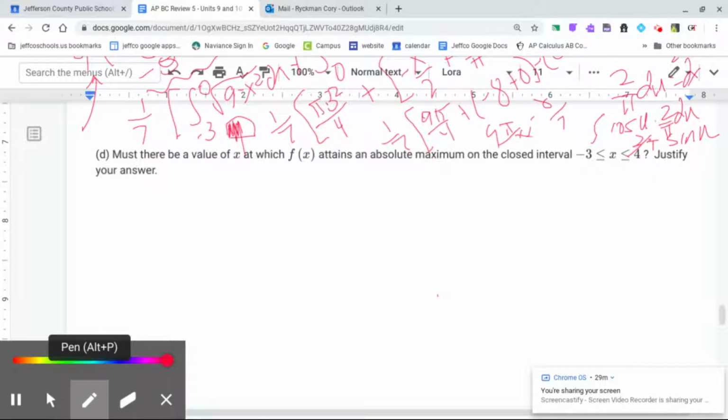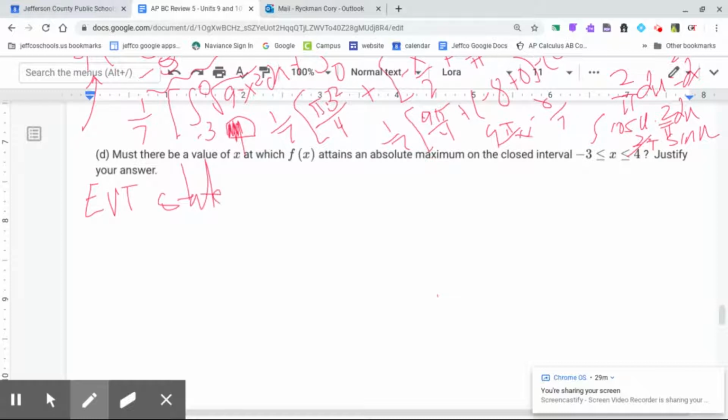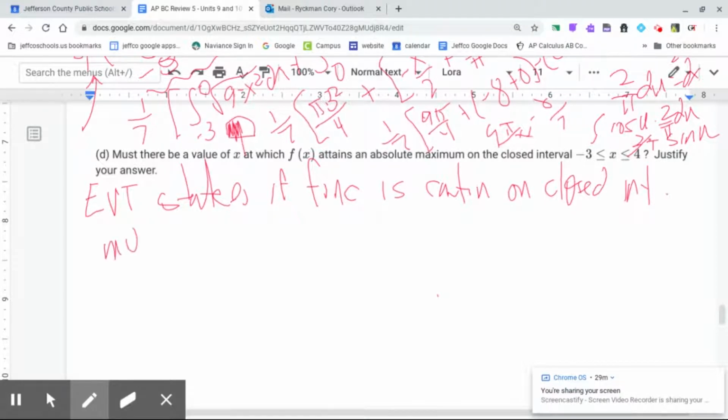All right. So the extreme value theorem states if a function is continuous on a closed interval, it must have absolute max in this case. I hope your handwriting is better than this on the AP test. Well, I can see it has endpoints. That's good. Now the question is, is it continuous? So that's what I want to get into and prove.